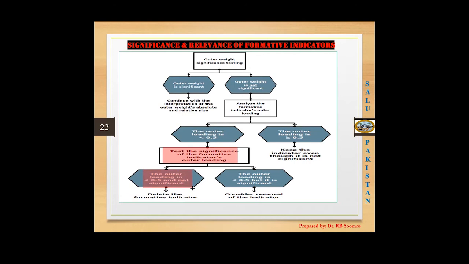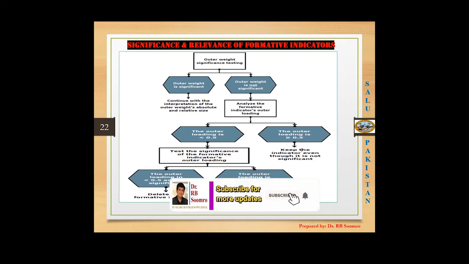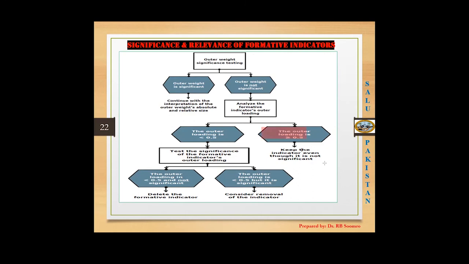On the other hand, if the outer loading is less than 0.5 but it is significant, then you can consider removing it at another time, at an advanced level. It's also possible. And if the outer loadings are greater than or equal to 0.5, then you can keep it, and even if it's not significant, no problem. Okay, 0.5 means that there's contribution. If its contribution is more than 0.5, meaning 50%, or 60%, 70%, then keep it in the model, even though it is not statistically significant, no problem.